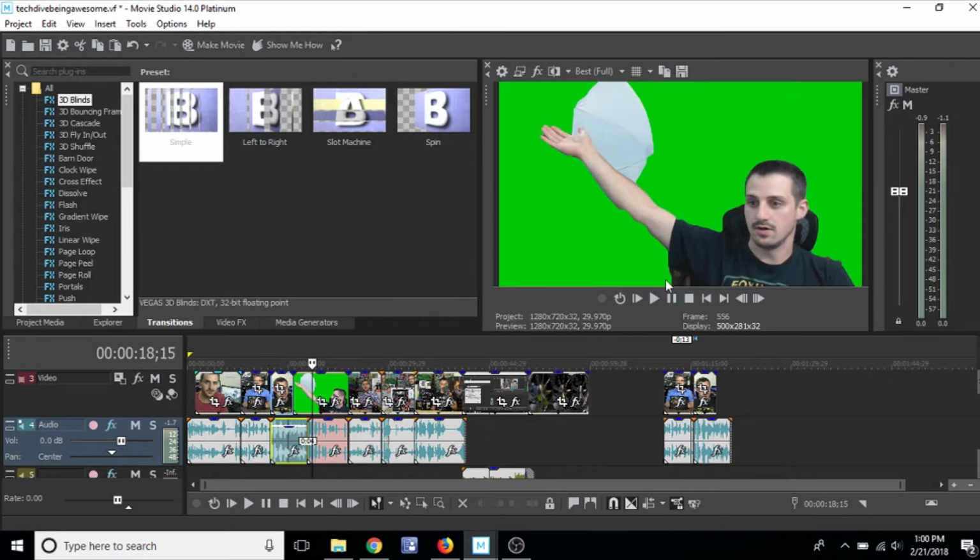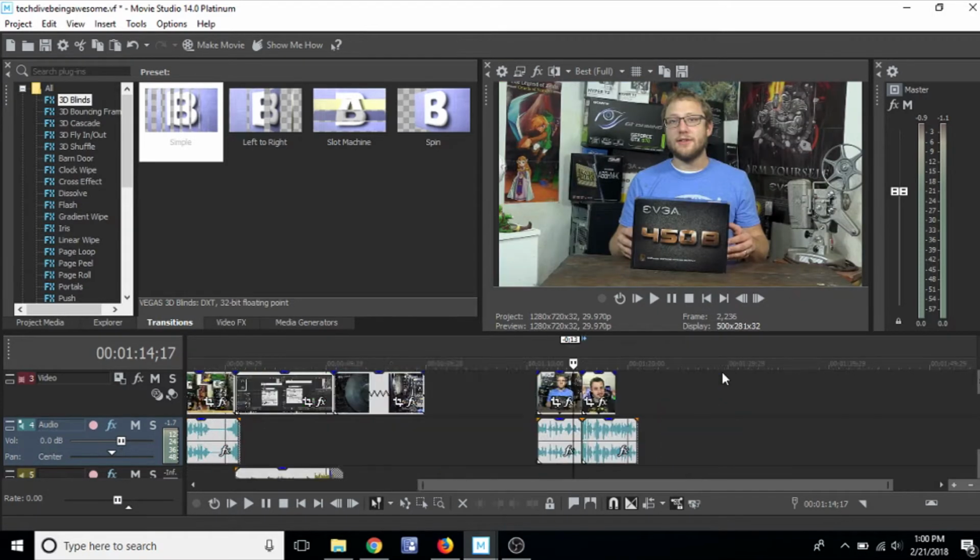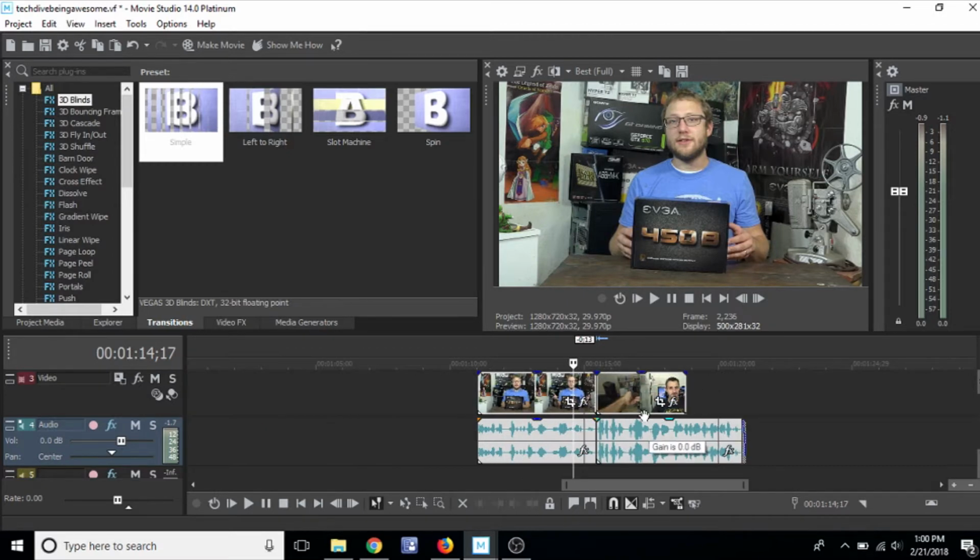So see, in this one, immediately at the beginning of the cut, his arm flies up in the air to demonstrate how the green screen is poor in the shot. And so this is just a standard cut, and if you do your cuts in the right spot, your audio and everything will look good.